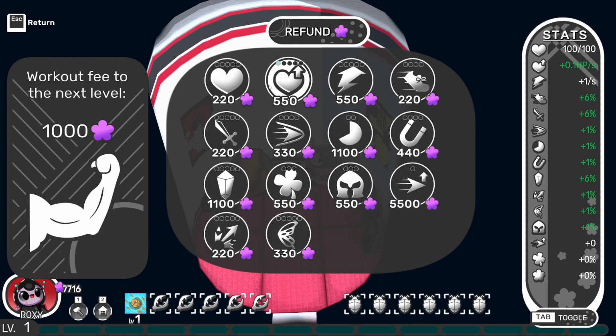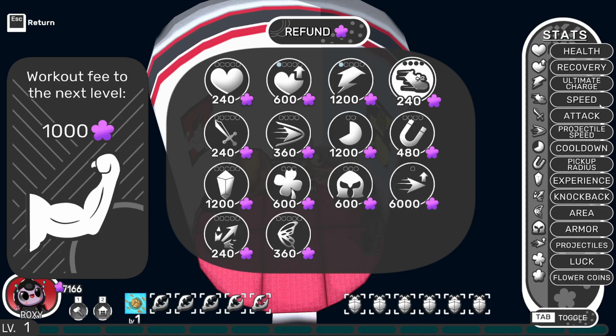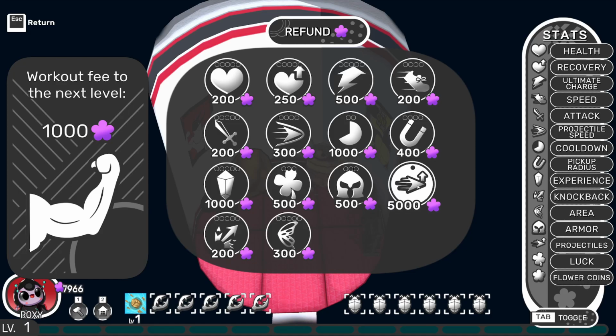So you can get a bit of base region, which would have been extremely helpful. I guess that must be movement or dash. That looks like movement, so that's probably something to do with dash? Or maybe that's for the super attack, actually. Oh, there you go, yeah, ultimate charge. Speed, attack, projectile speed, cooldown, pickup, experience, knockback, area, armor, projectiles, luck, flower coins. So projectiles would be very strong. And I could get a level there.